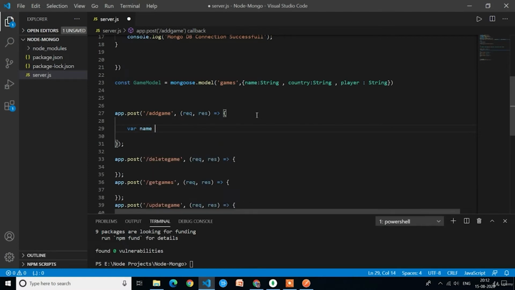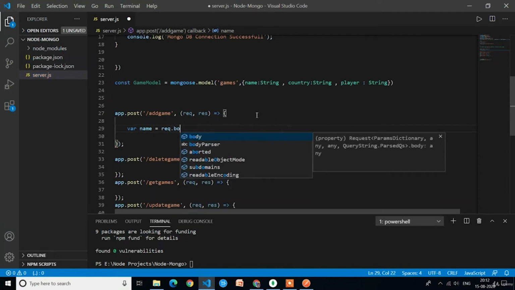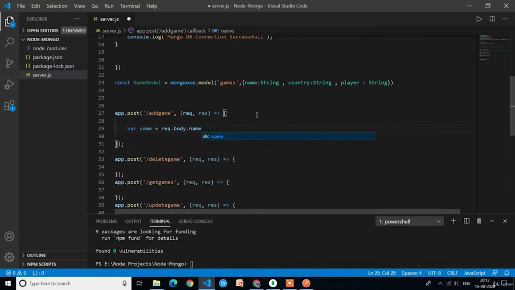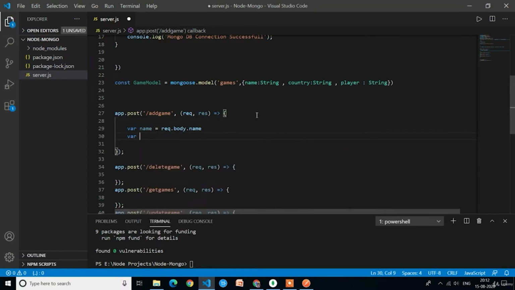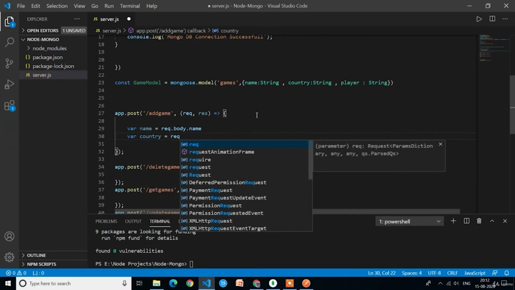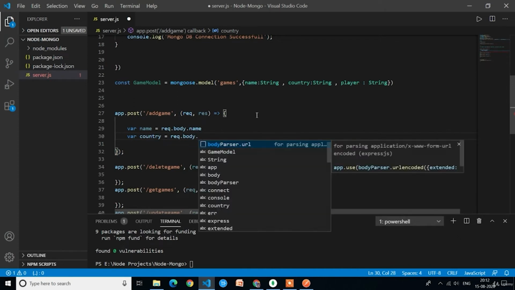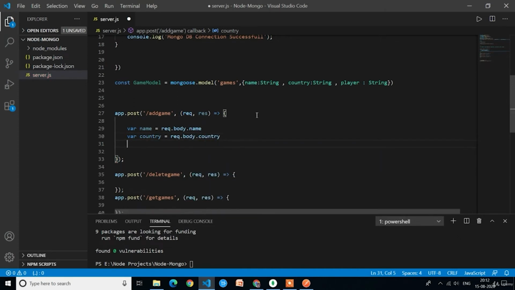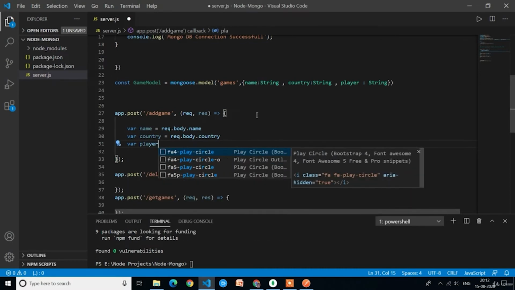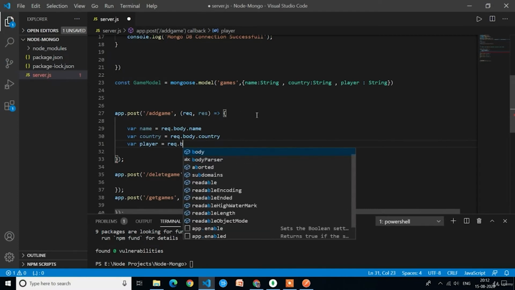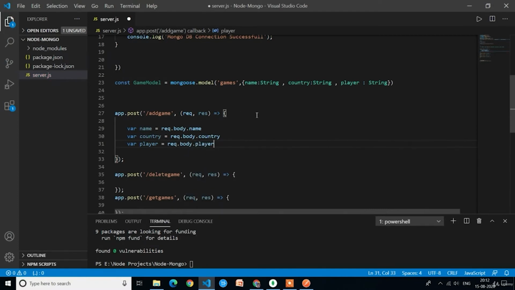Name equal to request.body.name, and the second is country equal to request.body.country, and the third is player equal to request.body.player. These are the required variables for storing the game.